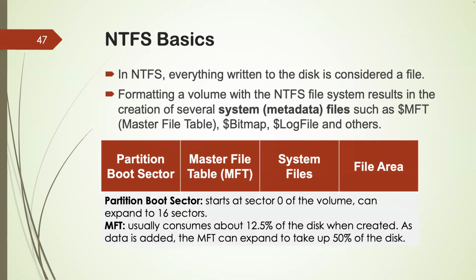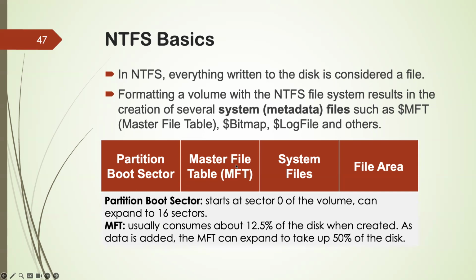So a couple of changes in the NTFS file system. In FAT, only one sector, the first sector, was the boot sector, and it just contained the information about the bootloader. In NTFS, it is the first 16 sectors, starting from sector number 0. Again, the first sector of your hard drive will contain the boot sector, and depending on the size of the boot sector and other information that the file system stores in it, it can go up to cluster number 16. So starting from 0 till 16, you can have around 17 clusters allocated to the boot sector of the NTFS file system.